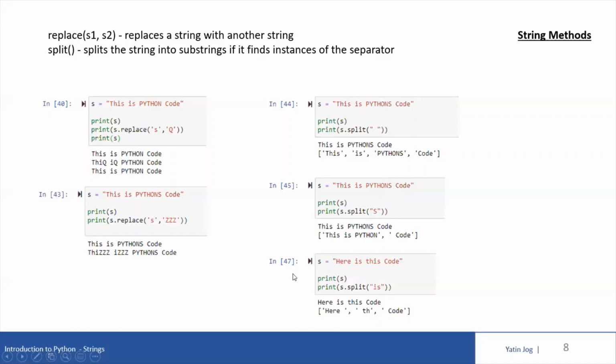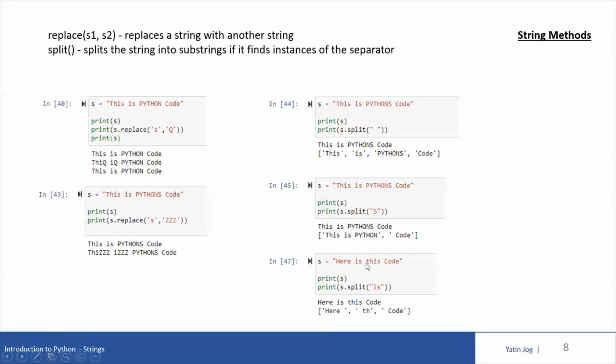Now look at the third code. Here "this is code" is the value of the string variable s. Now I can use the split method with multiple characters also. That means I want to split this string wherever I find "is", a group of two characters, as a separator. You can see I have one "is" present here, so "th" should be my first string.